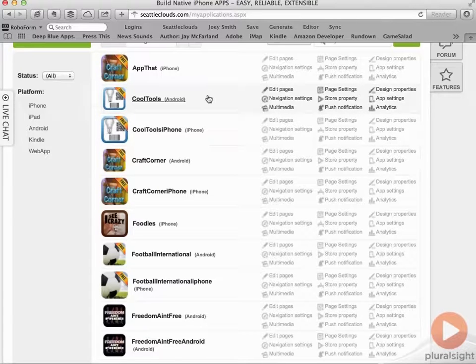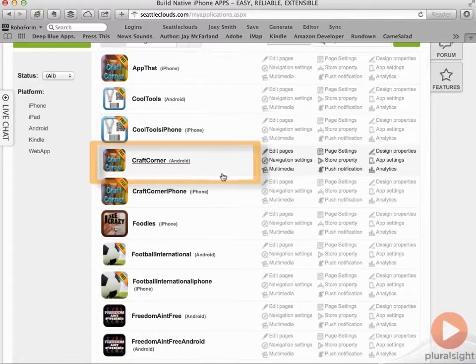This is an app I put together that just has a lot of different tools that an end user might want, like a flashlight, a QR code scanner, different effects for taking pictures. I threw that together very quickly. I pushed it out to Android and to iPhone. It has ads in it, and I generate revenue every single month from that app. This is one of my more popular apps.